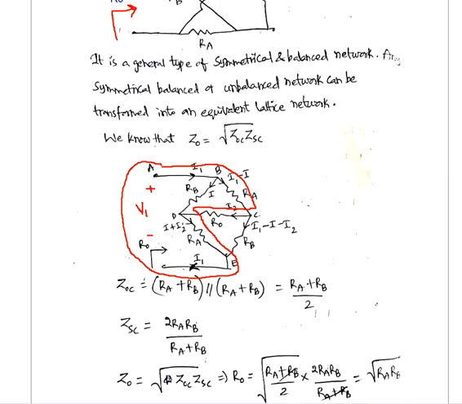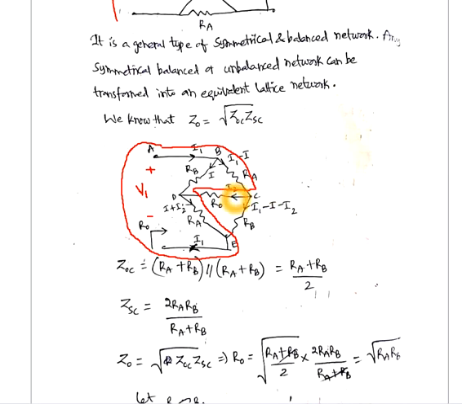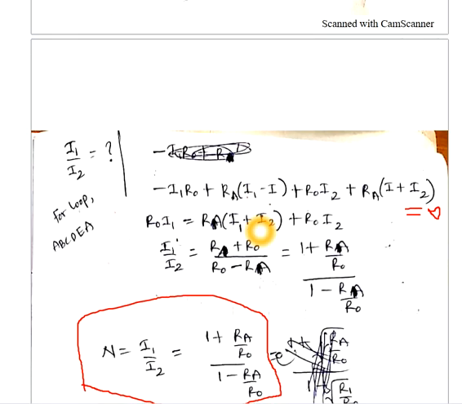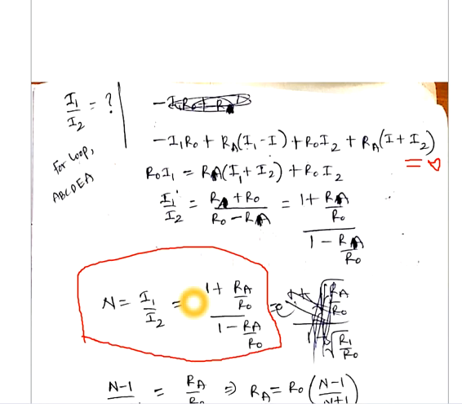So I2 is coming, this I is coming, again this current will be I plus I2. Similarly, when you add these two, this current will be I1 minus I plus I2. That current is flowing through RB. Okay, fine. So we will get that KVL equation. Then when you simplify, you will get the ratio of I1 by I2, which is already considered as capital N.